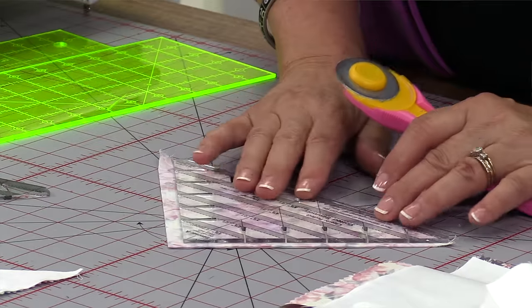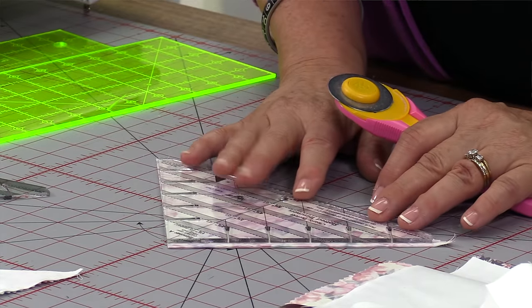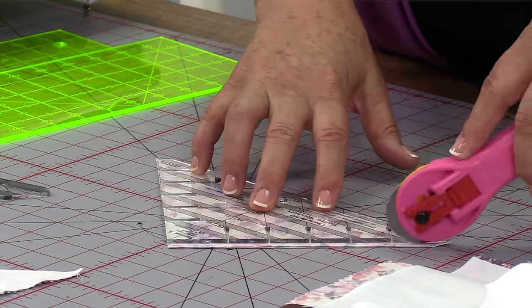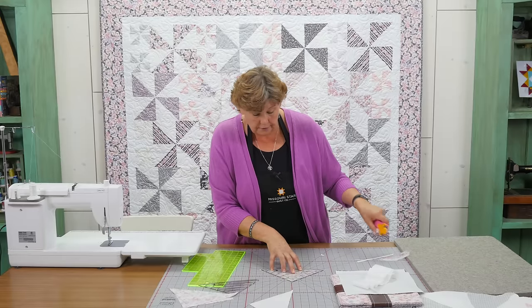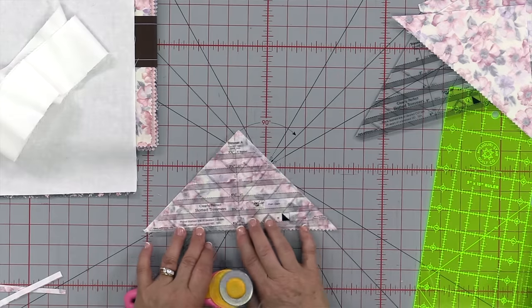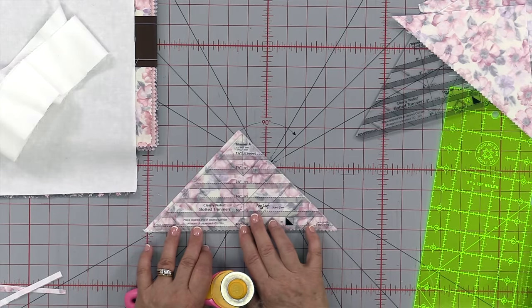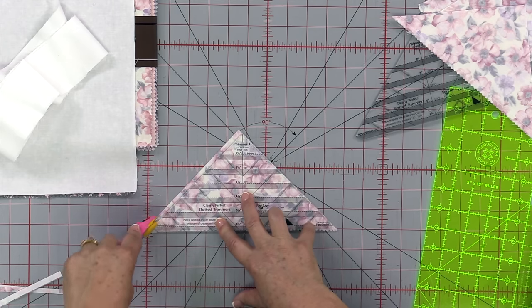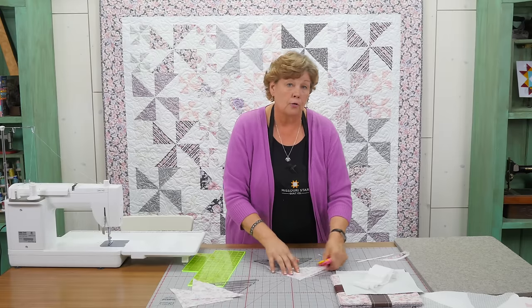Now, this ruler has little things where you can cut your dog ears off if you want. I'm not worrying about that particularly, but it has this neat little thing where you can do that if you want to. And one more here. All righty. Now that I'm done with this, now we go to the ironing board.